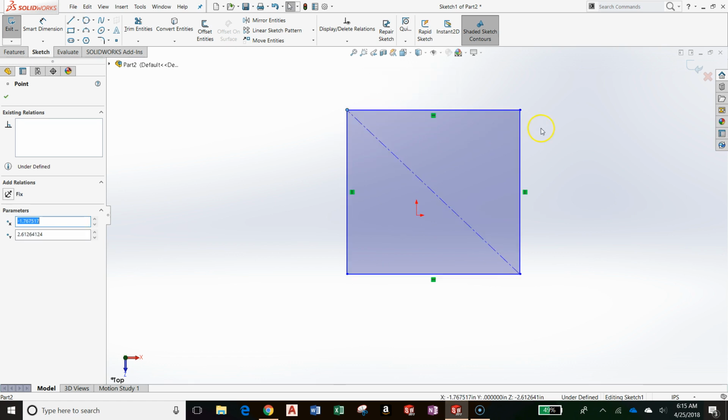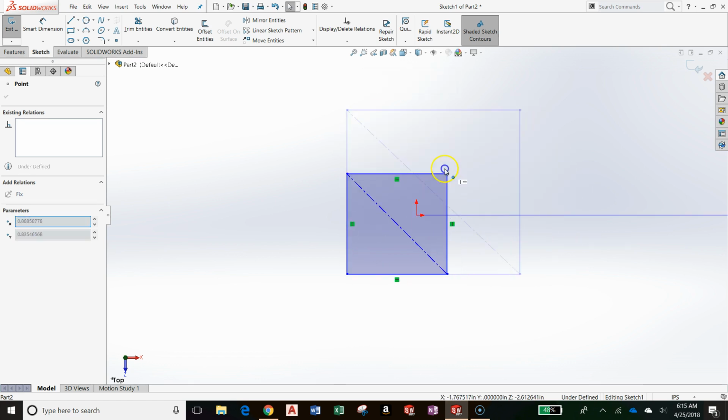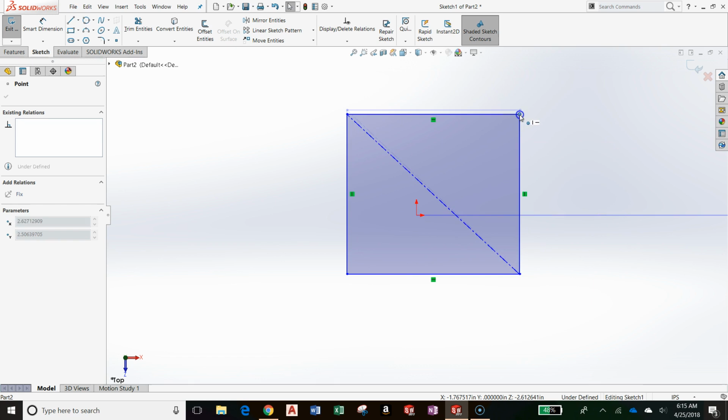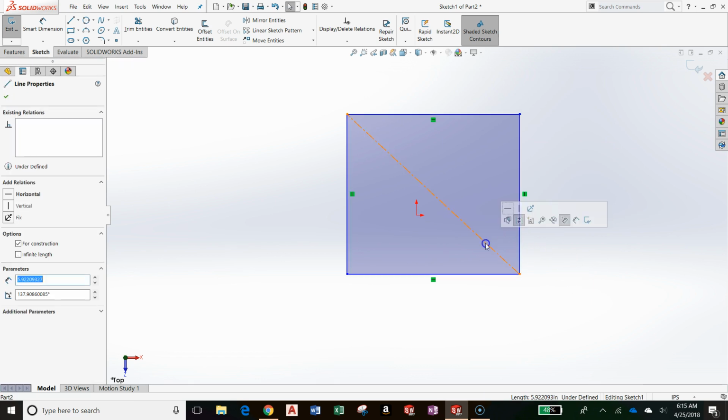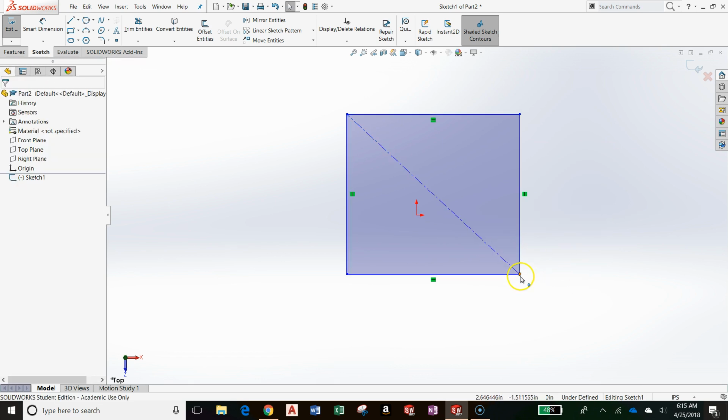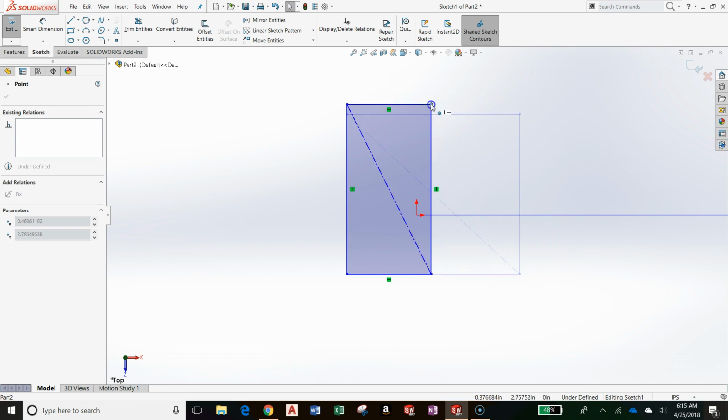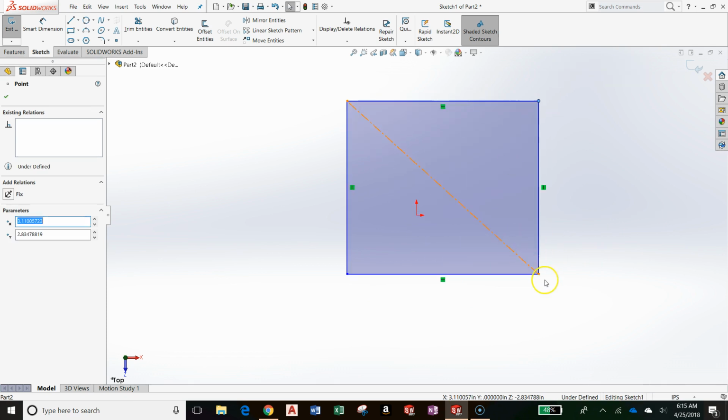There's nothing I can do, no way I can move or orient this rectangle to make this diagonal construction line that I just drew not connected at the lower right and upper left corners. It's always going to be constrained at those two points, which is going to be advantageous to us, as we'll see in a moment.